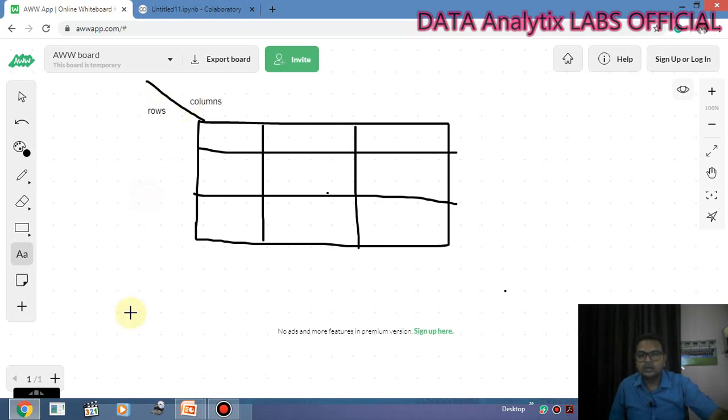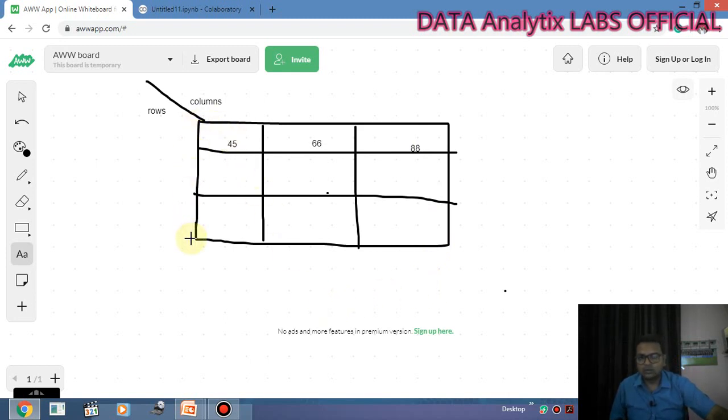Now the best part about this one is that there is a row. All the horizontal lines are known as the rows, and all the vertical lines are known as the columns, and we can fill the element over here. So this is actually the way that we are going to fill the elements in each and every location. Okay. Now the main thing is that it is a kind of matrix actually.